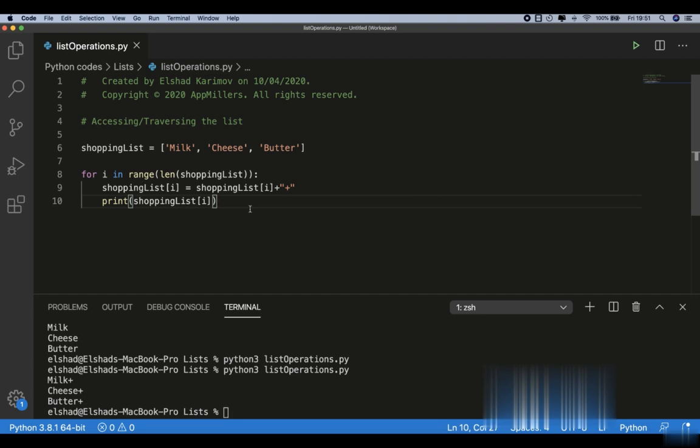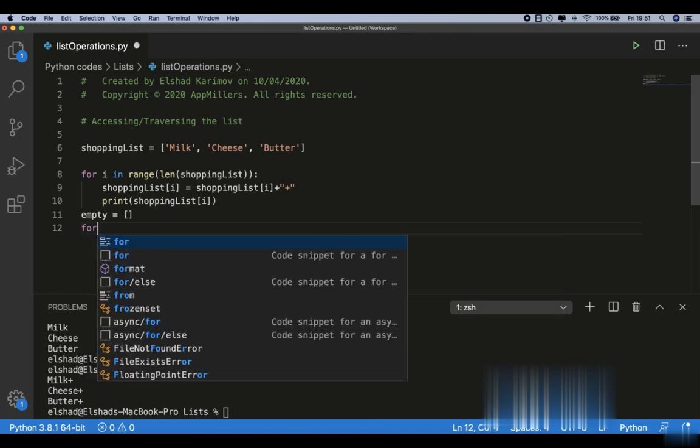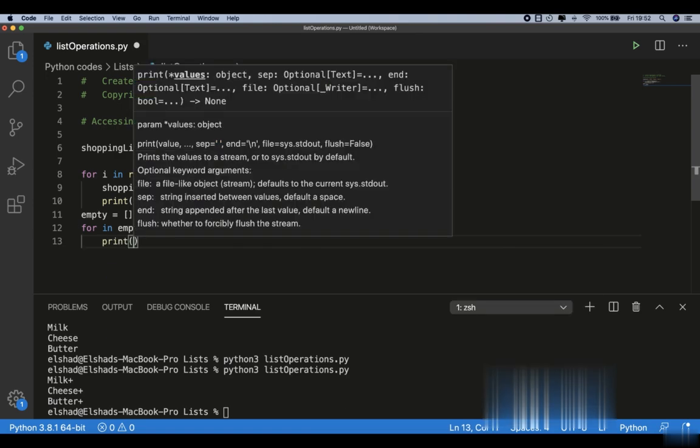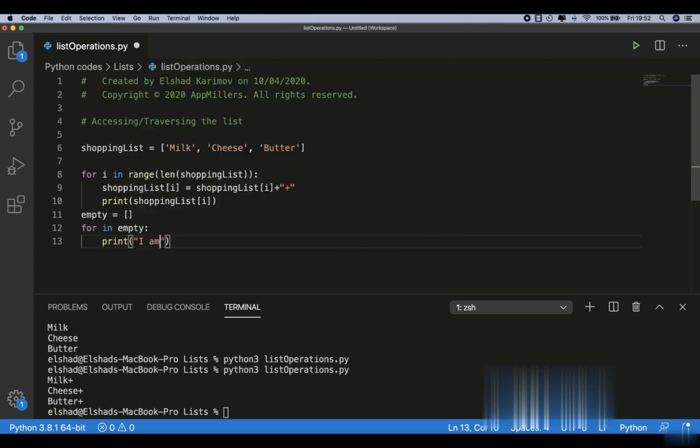You might wonder if we have an empty list, can we traverse through an empty list? We can write a loop through an empty list, but this code will never execute. For example, if I create an empty list like this, and try to traverse through it, for i in empty, print that I am empty.